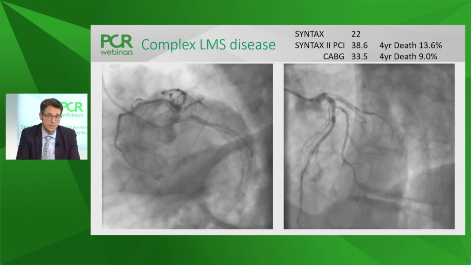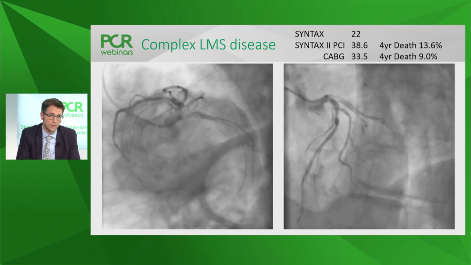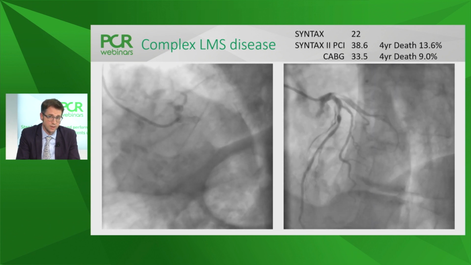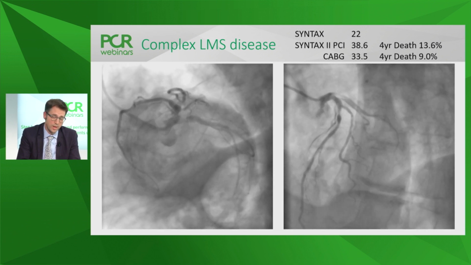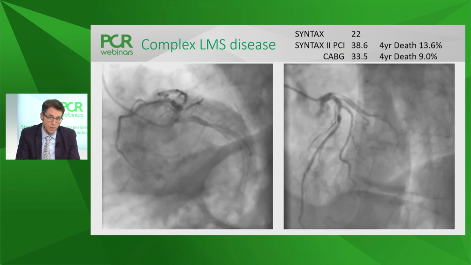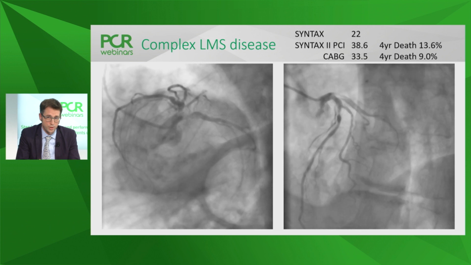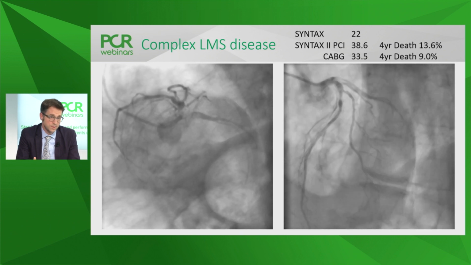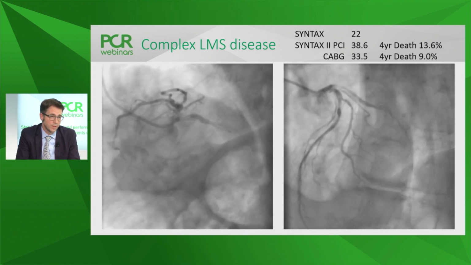Now, it's not my normal practice, but if you look at both the anatomical and clinical SYNTAX scores, interestingly, because the disease is limited to the left main, we have a SYNTAX score which is on the border of the low to middle tercile, although I'd have to say this is complex in terms of intervention. But gratifyingly, when we look at the comparison between surgery and PCI by SYNTAX 2, we have relative equipoise, slightly higher risk by PCI than by bypass surgery. So complex distal left main, proximal LAD, circumflex disease. Yeah, definitely very complex anatomy, codominant circ, but it's acute coronary syndrome.